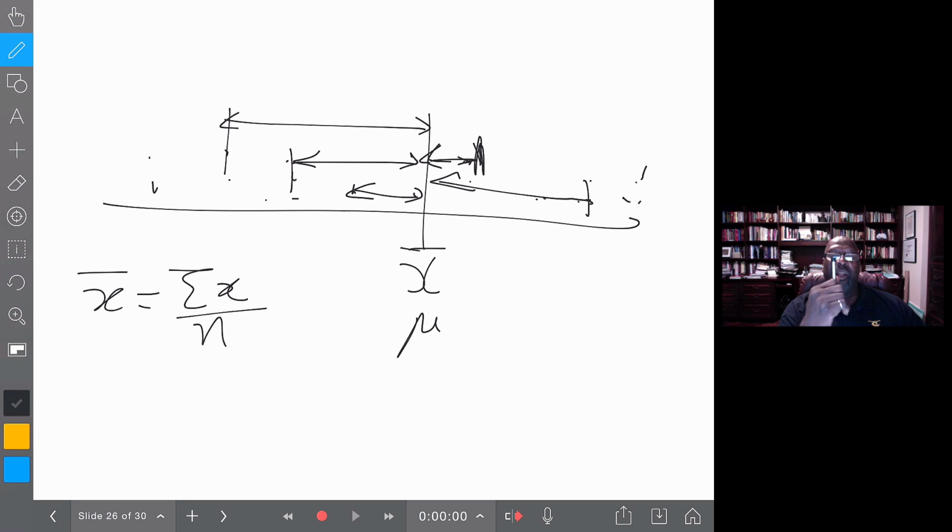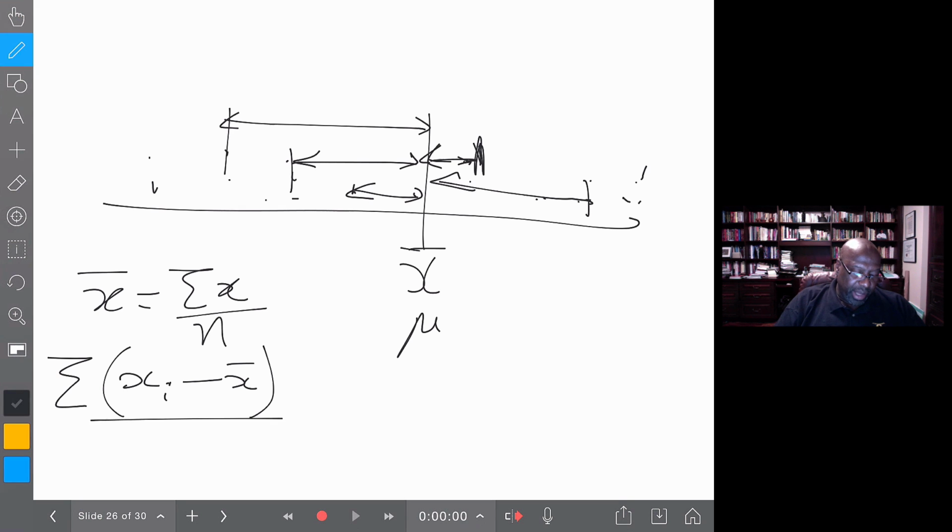So we fix a point, and that point that we fix is the mean, and then we measure how far we are from that. Now, to do that, we would just need to take the distance for each of those, which would be xi, the value, minus the mean. And we could say, let us add up all of these distances and divide by the number of distances that we have, which is the sample size. And we could say, oh, that will measure variability for us, but there's a problem.